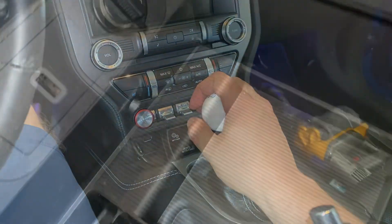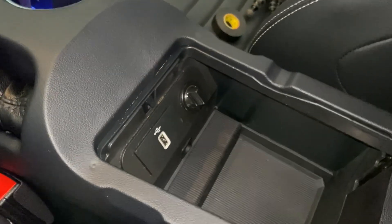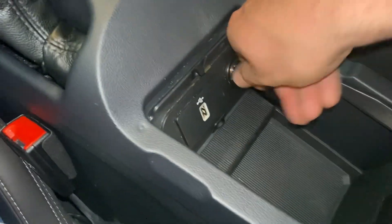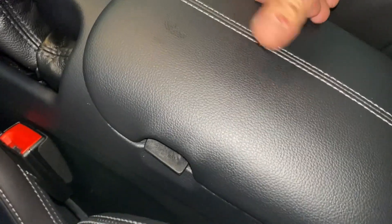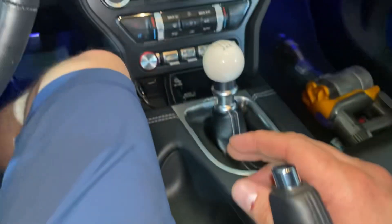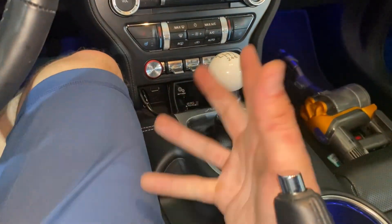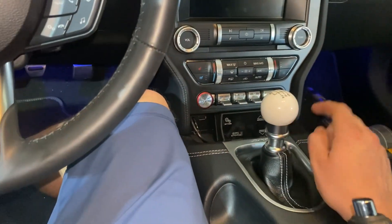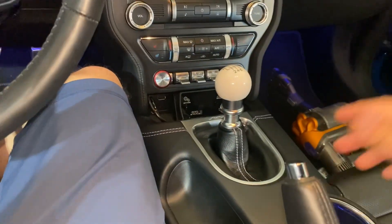Awesome — totally hidden in there, you don't even notice it. It doesn't get in the way of anything else. We've still got our USB and power if we want to hook something up. No one is the wiser, but you can always turn that off. You can hand the car over to somebody and it'll just run on wastegate. If you're driving on 91 octane and you don't want anyone bumping the boost up, just turn it off. And this will keep you from killing your battery.